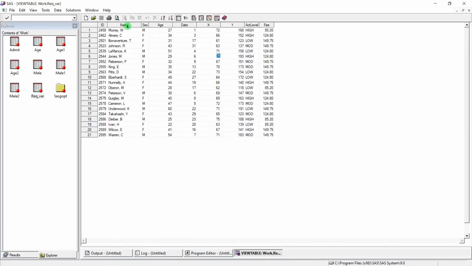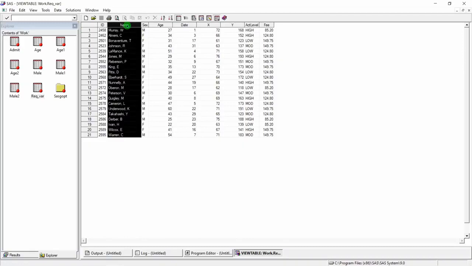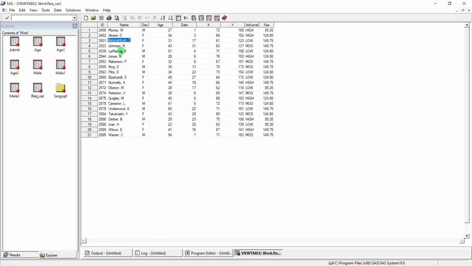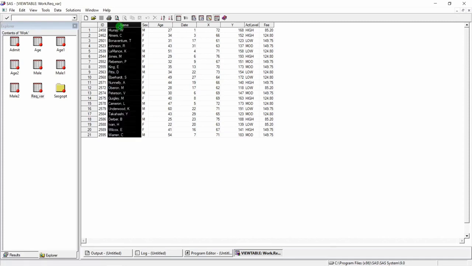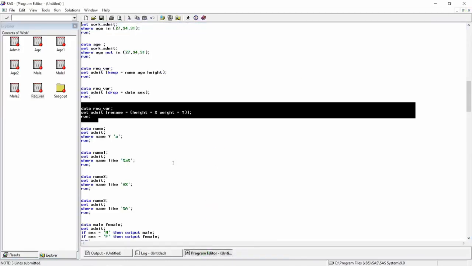Alright, now if you see here, we have this name variable. In this name variable, we have a lot of people with different names. Let's say this time I only want to work with individuals that have a small a in their name. If you see, this first name has a small a in it. The second one doesn't have a small a in the name, so I don't want that. The third one has a small a in the name. So I only want to work with individuals that have a small a in the name. Let's see how we do data mining here and only retrieve data which has a small a in the name. I'll close this and come to the program editor.